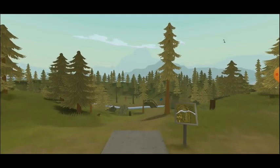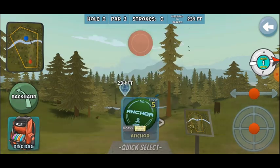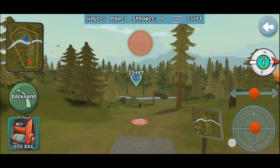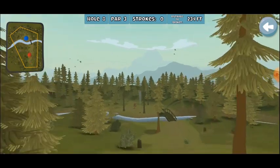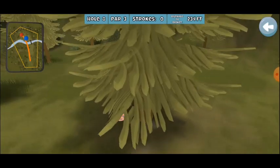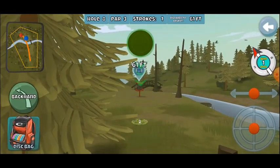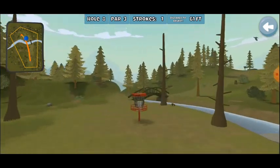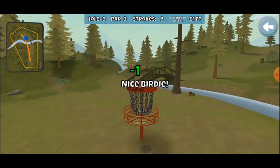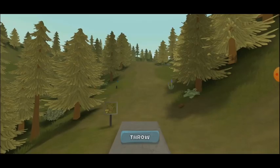And all right, well, we can try and ace run this. Now, normally I'd be using a forehand fuse, so backhand with the anchor, and oh wow, it's got a lot more distance than I expected out of that. I should have done a forehand with it. Oh well. 61, pull it, go in. Yes. All right. So, not the best of drives, but got the recovery.